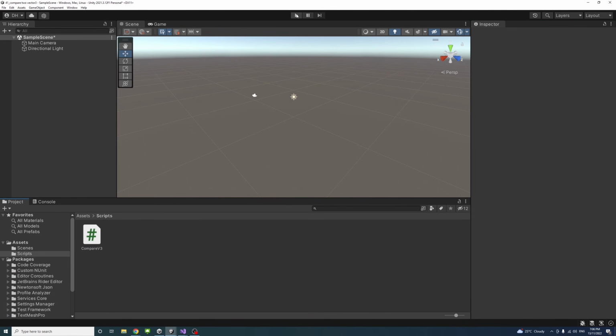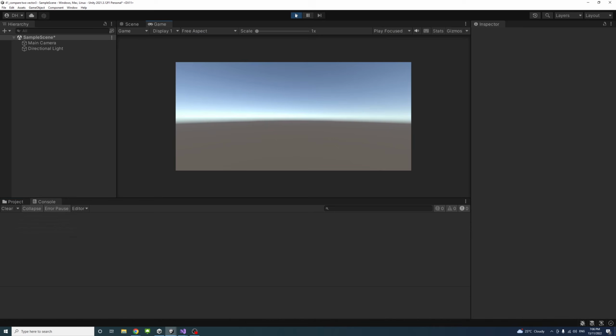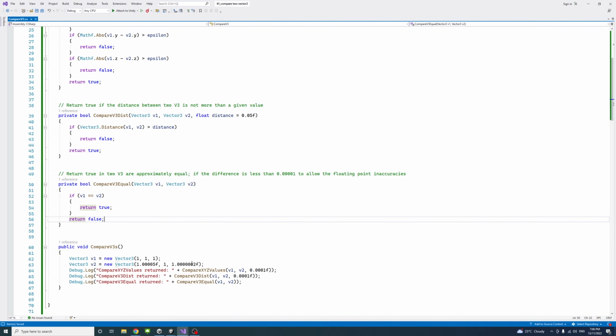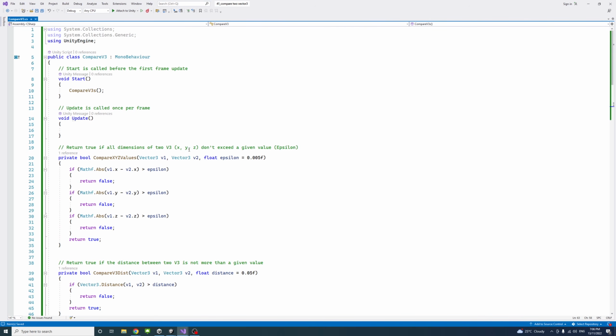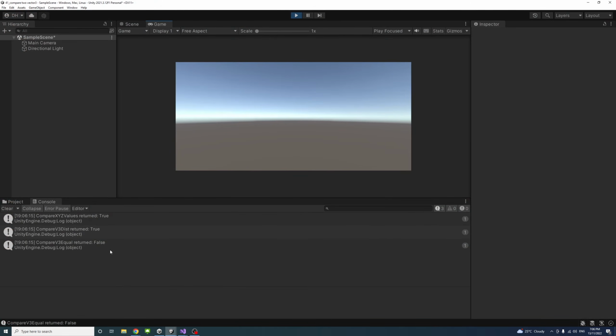If I turn on the console and hit play, we'll see they give us different values. The first one returns true because the difference between the two Vector3s doesn't exceed the built-in value, and the same for the distance, which also returns true.